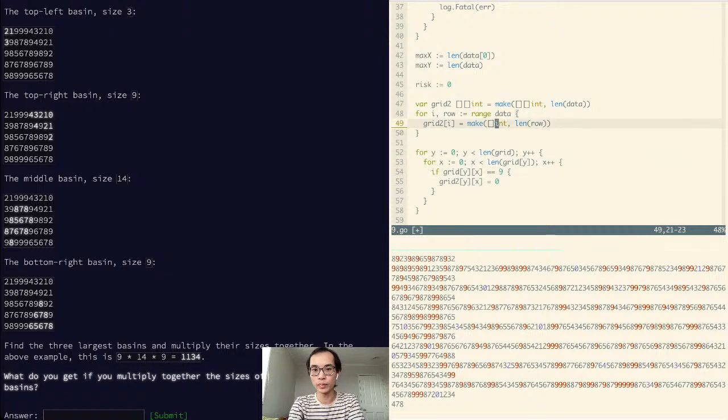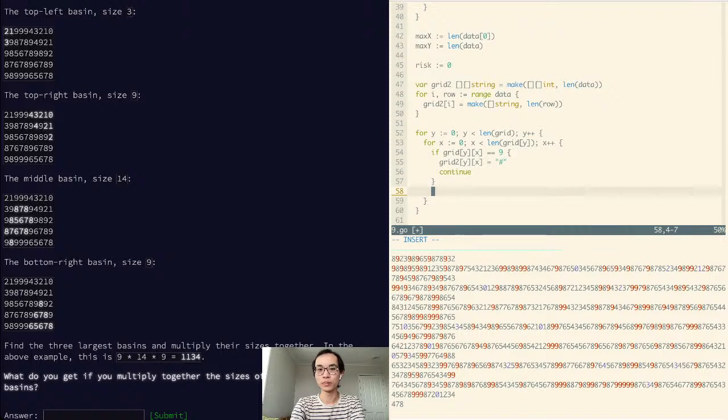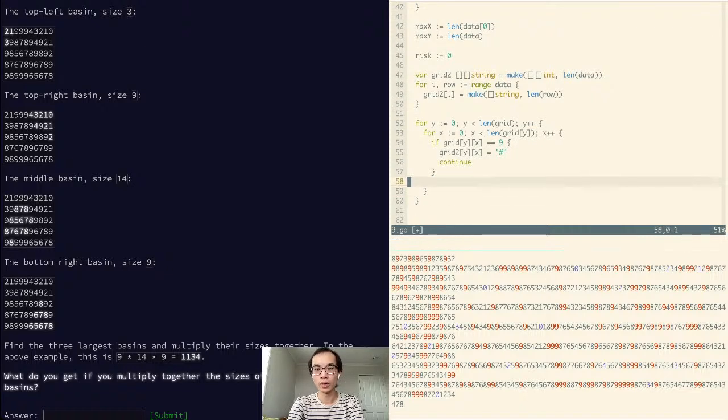You know what? Let's make these strings so that we can print a wider range of values. So we'll make it hash, and that's a continue. Otherwise, we also say if grid2yx is not an empty string, which means we've already done this square, we also continue.